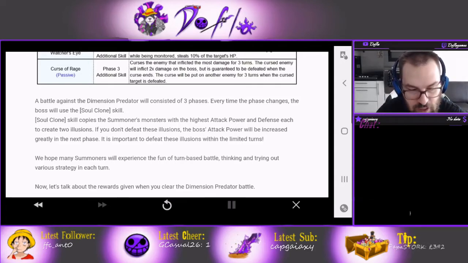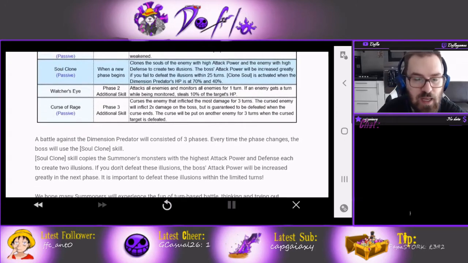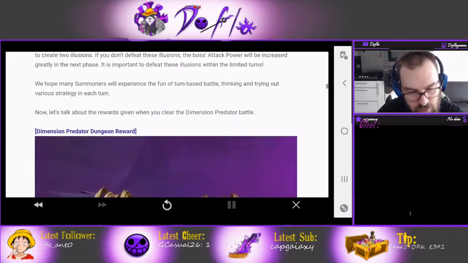I don't know. A battle against Dimension Predator will consist of 3 phases, yeah. Every time the phase changes, the boss will use the Soul Clone. Okay, so it's 100% HP. When it gets to 70%, you use the Soul Clone. When it gets to 40%, you use the Soul Clone again. That's the 3 phases. It doesn't change. Okay. Skill copy summons the monster with the highest attack, and we read that.